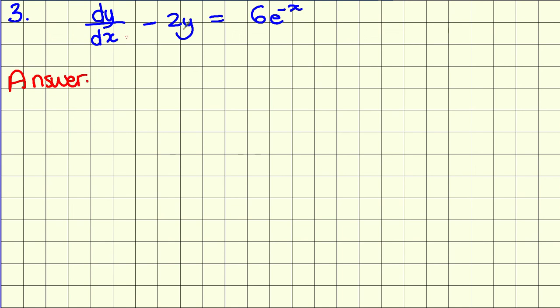Okay, and your question's the same. It's just going to be find the general solution. Okay, so obviously we've got a first order. We don't have something equals something, so it's going to be the non-separable ones.